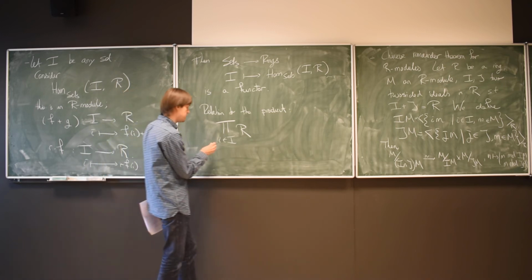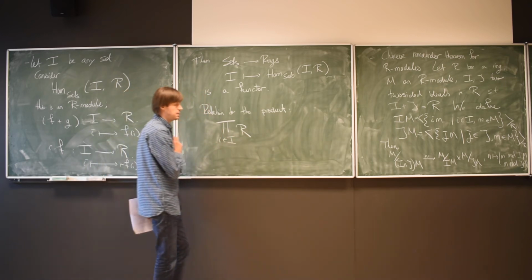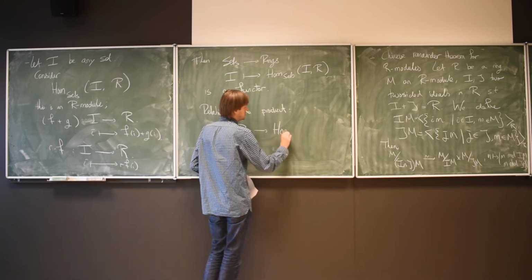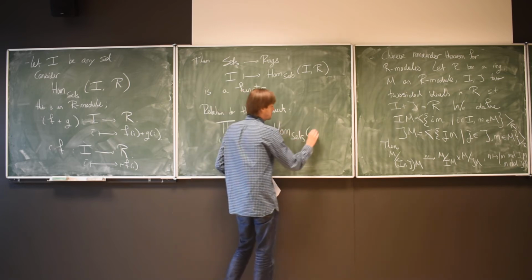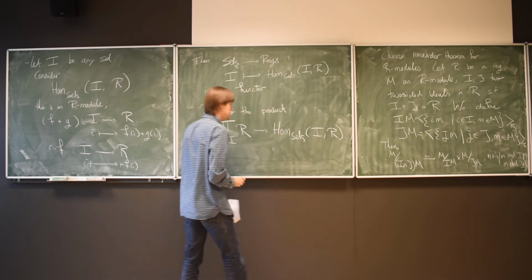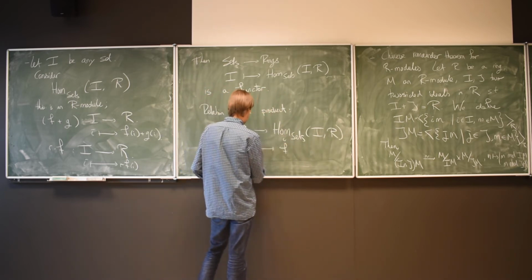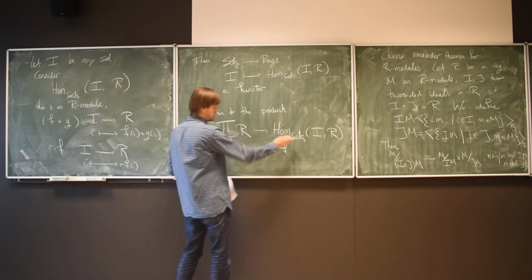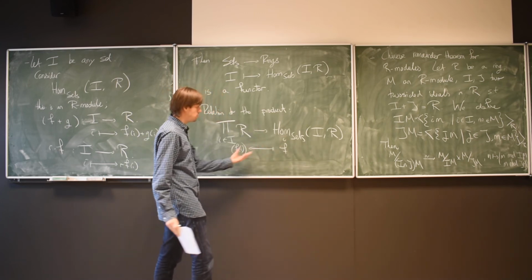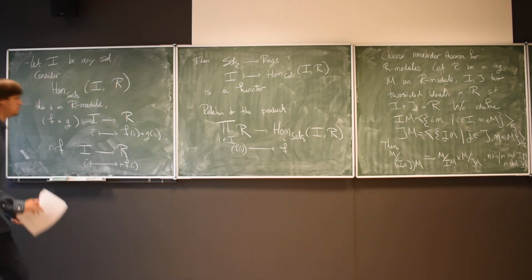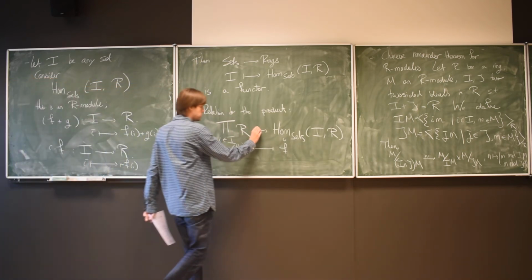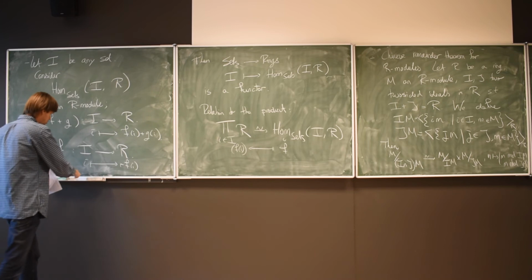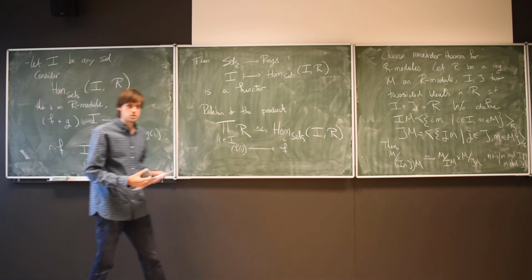So I'm saying now take for each index just the module Mi to be equal to R, and I can make this product, and this is the same thing as the set of all maps from I to R, right? Because if I have such a map, I just send it to the tuple consisting of all the images. And conversely, if I give you such a tuple, then it is a map of sets. Okay, so this is an isomorphism of R modules. So that's what I wanted to say about products of R modules.